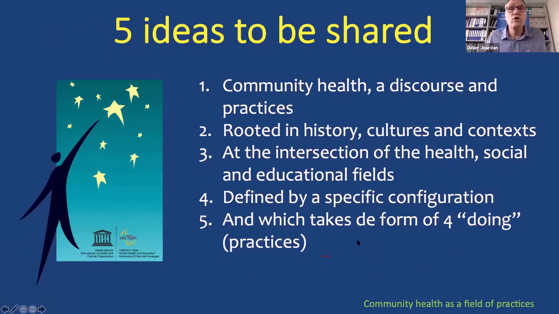So to conclude now, I just would like to share with you a way of organizing the different practices of community health. You remember the idea is that community health is not defined once and for all. These are different practices in different contexts with different people, rooted in history, cultures, and context, and defining different kinds of intervention that take the context into account. So these practices are a number of 4 practices for doing.